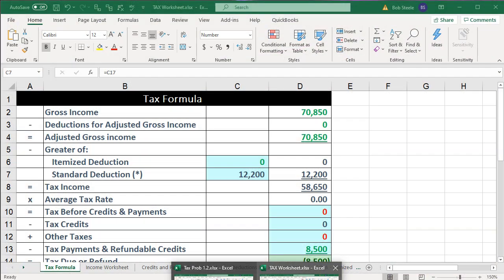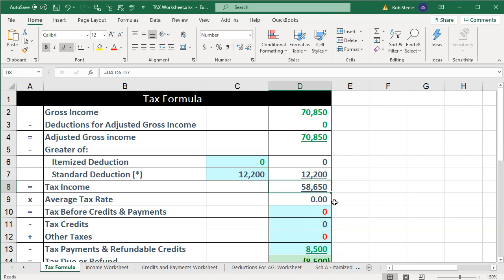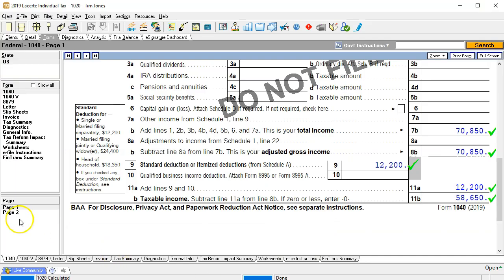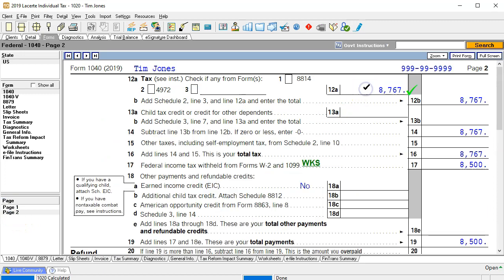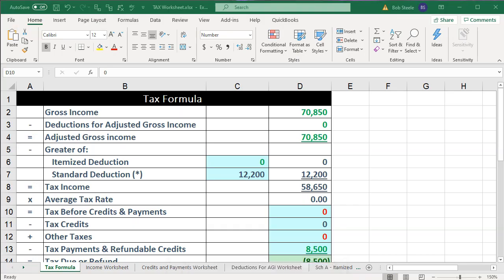That should verify over here. And we're going to say, does that check out? There's the 58,650. Once that's good, if that number's right, then we can use the software to apply the tax on that taxable income. So that's the taxable income. We verified it. Therefore, let's see what the tax calculation will be on it. We'll use the software to do that. Page 2. It's going to say, there it is, 8,767. I'm going to manually put that into our system over here. We're going to say, all right, tax 8,767. So now we've done that. It'll calculate the average rate, but that's 15% average rate. But that's just the average. And so that's the amount of tax.